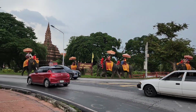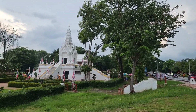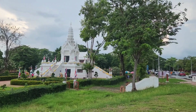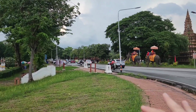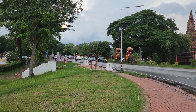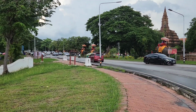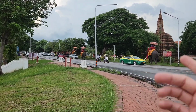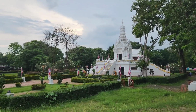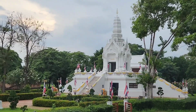Of course, in Asia, elephants were used as a method of transport, and even working on the land, like cows were doing in the past, to plow. And elephants were big, they have big feet, they can easily walk through any kind of ground. But we are in 2023. We have cars, scooters, bicycles. And those animals, they have no good life, I tell you. Anyway, enough elephants. There's another very nice site in very good condition.